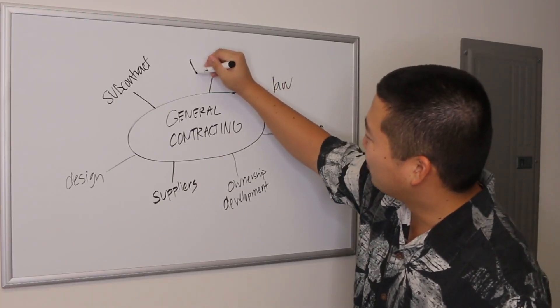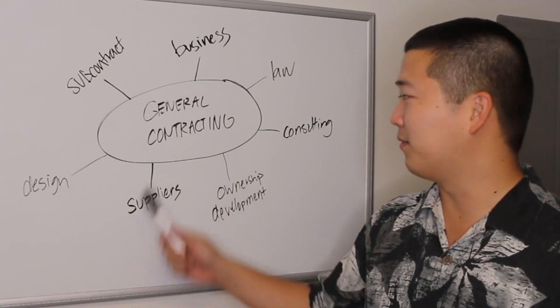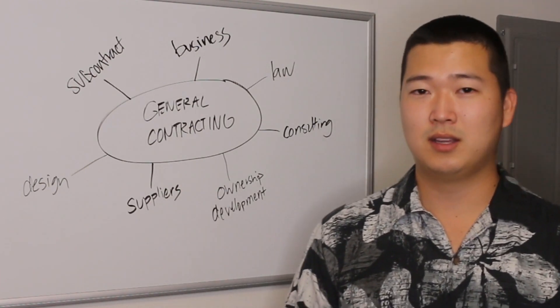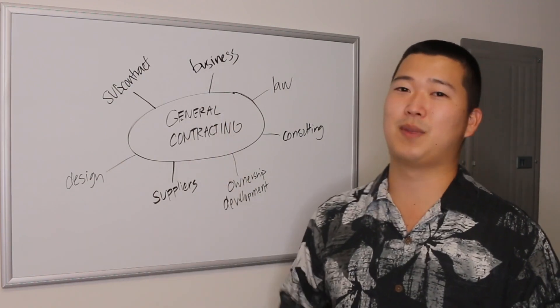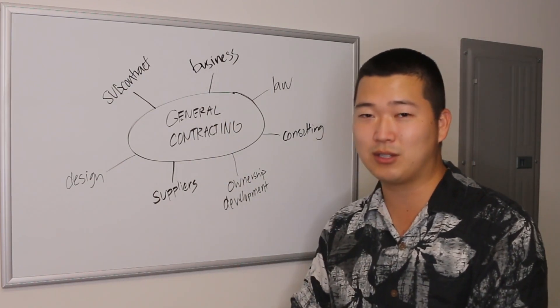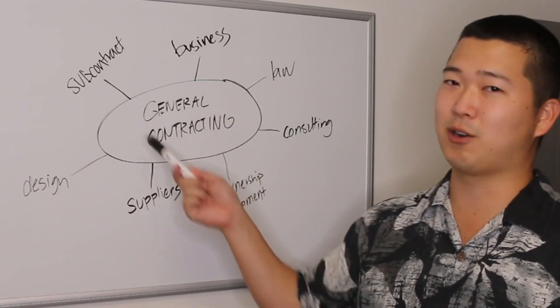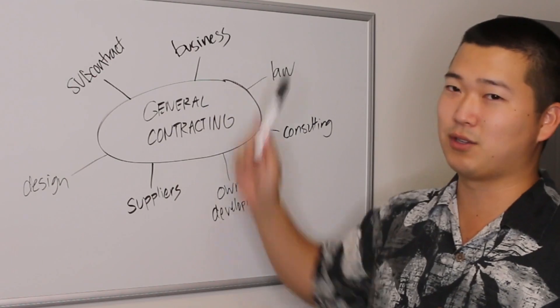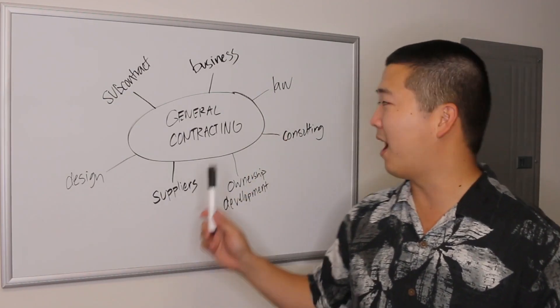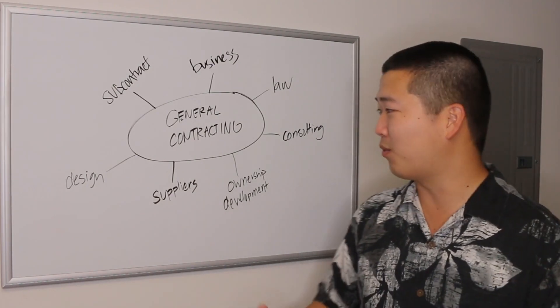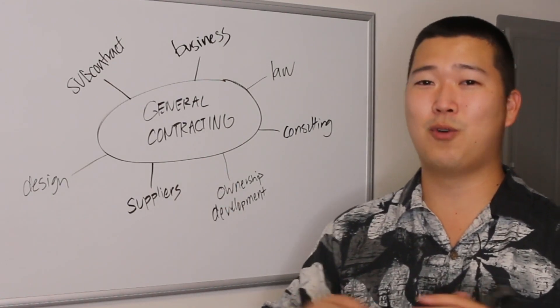And then another one is that you can do your own business which I've seen a decent amount of people do and it makes a lot of sense. So being in general contracting, you meet all the different trades and you meet all the different workers from each trade. You play your cards right, you make the right relationships. You can actually create some business partners out of working for a general contractor. You can then do your own business from that and you get the building knowledge and you'll understand what kind of programs you'll need to start up because everything will pretty much already be there for you if you're working for a big contractor. So it's kind of like you can use this as like your crash course and operate as if it is your own business and then you can branch off and do your own thing. There's a lot of ways you can monetize your efforts if you create some good skills in construction. So these are just some of the ways that you can take your career after general contracting and I think they're all really great options and quite honestly, most of them will pay pretty well. So I really think starting your career in construction and especially general contracting opens up so many doors for you in your life.